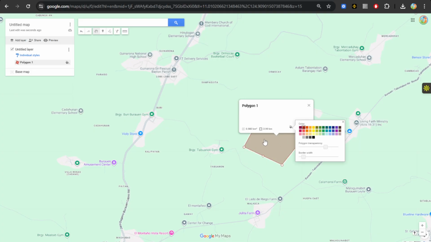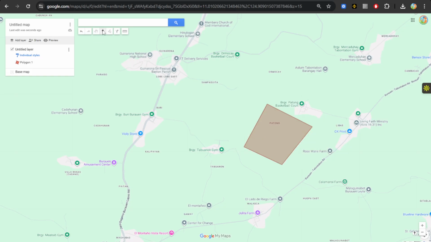And then if you need to mark a specific point of interest, you're just going to click on the add marker button right here. And then you're going to drop it on your map, and then give it a title like favorite coffee shop or meeting point, and then just save it.